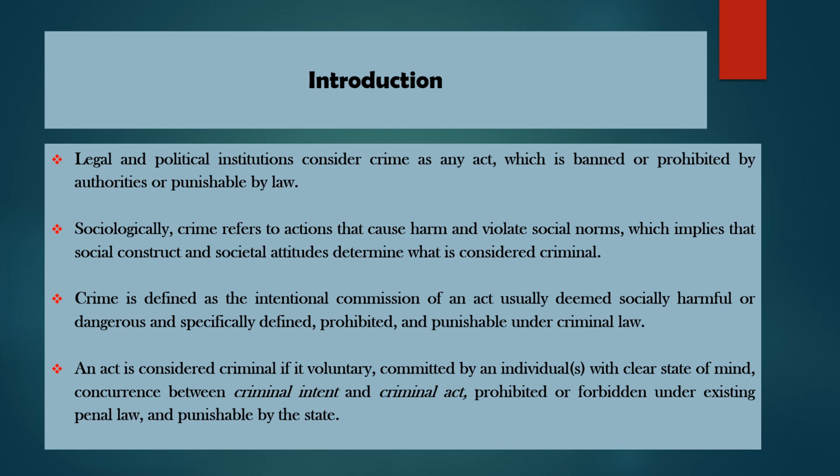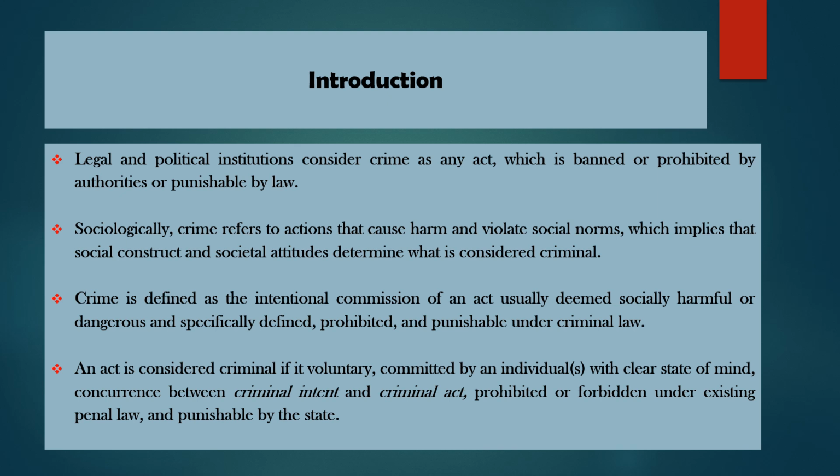But crime is also generally understood as the intentional commission of an act which is usually deemed socially harmful or dangerous, and which is specifically defined, prohibited, and punishable under criminal law. So this definition combines the social, the legal, and the political aspects, so that it understands crime from the legal, the political, and the social perspectives.